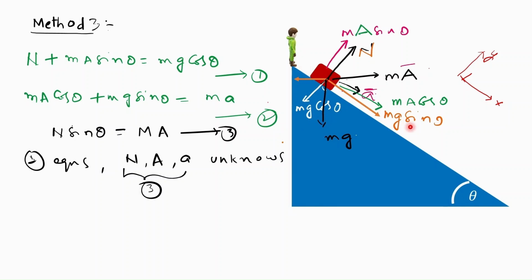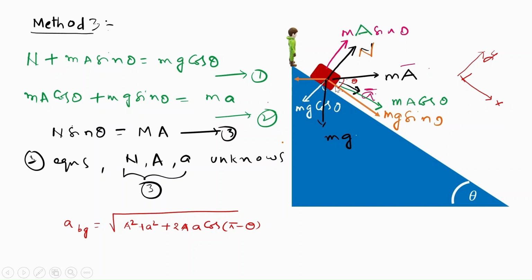And along the inclined surface, we can write mg sin theta plus mA cos theta is equal to mass times acceleration produced in this block along the incline, that is a, m into a. On this wedge, N sin theta is acting towards left, therefore it produces the acceleration A in the wedge, therefore we can write N sin theta is equal to mA. Here we got three equations, three unknowns, N, a, A. But this a is acceleration of this block with respect to the wedge only.